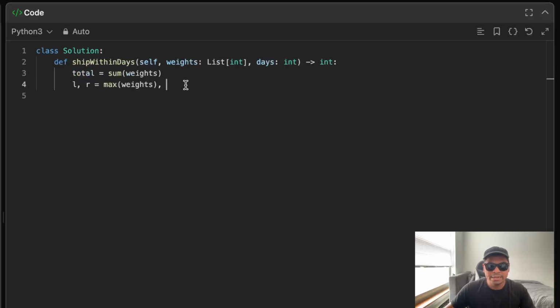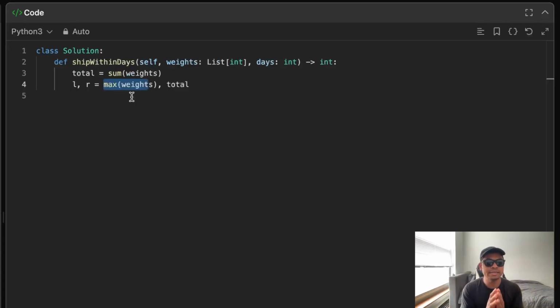That right is the upper capacity limit, which I'm choosing so that I can process all the packages together in the ship and ship them away to the other port. That's one solution, but that is the maximum. The minimum is that at least I'm able to ship the heaviest package in 1 day.